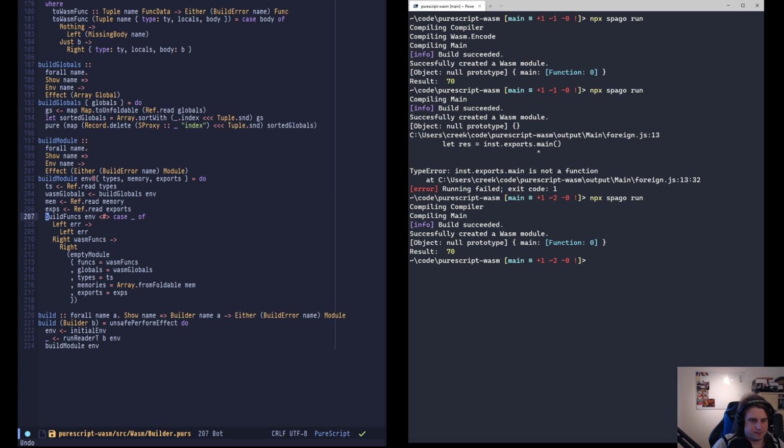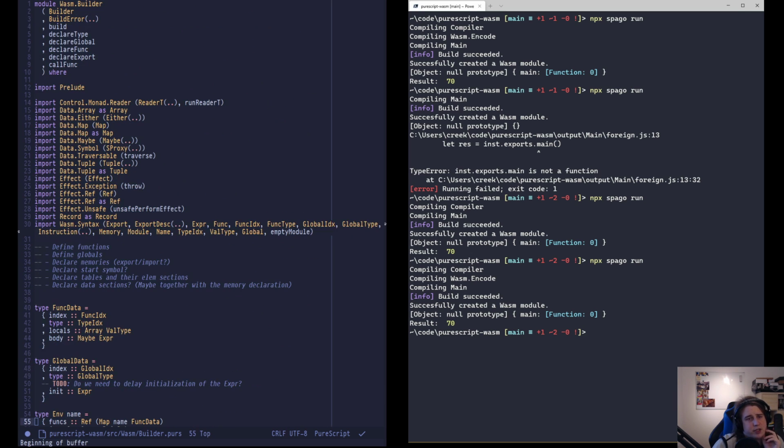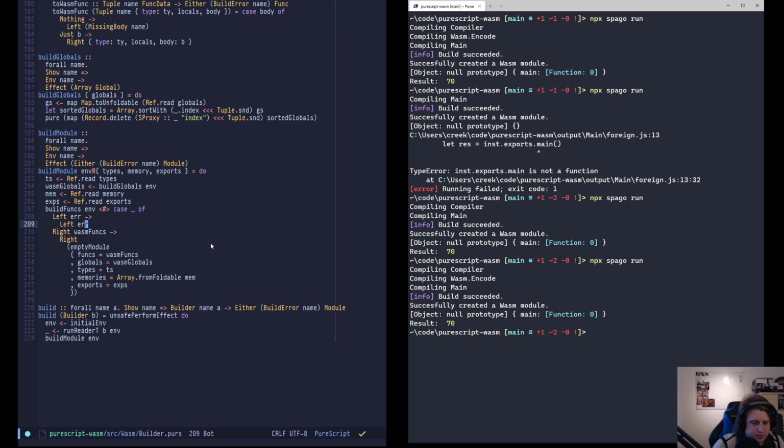Seems good enough for me. I actually like the use of the infix operator here. Okay, so let's go with that for now. Let's say that's what we have. And now we have a little bit of a DSL that we can use to write our Wasm modules.